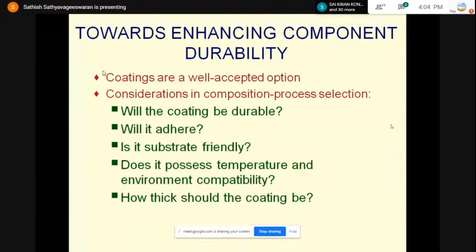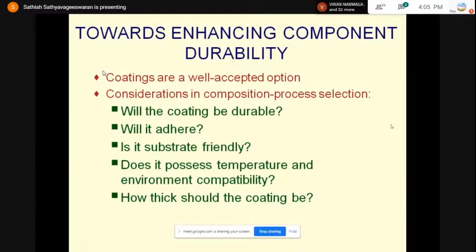And again, your substrate should be friendly. That is nothing but what I just told about thermal expansion, so that is applicable for this. And another important thing is if you are adopting some coating, that coating should perform well at elevated temperature. For instance, if you go for a steam turbine blade, when the hot steam is allowed to impinge over the surface of the turbine blade, it will tend to undergo deterioration. In order to prevent that, you need to go for a very hard ceramic coating.